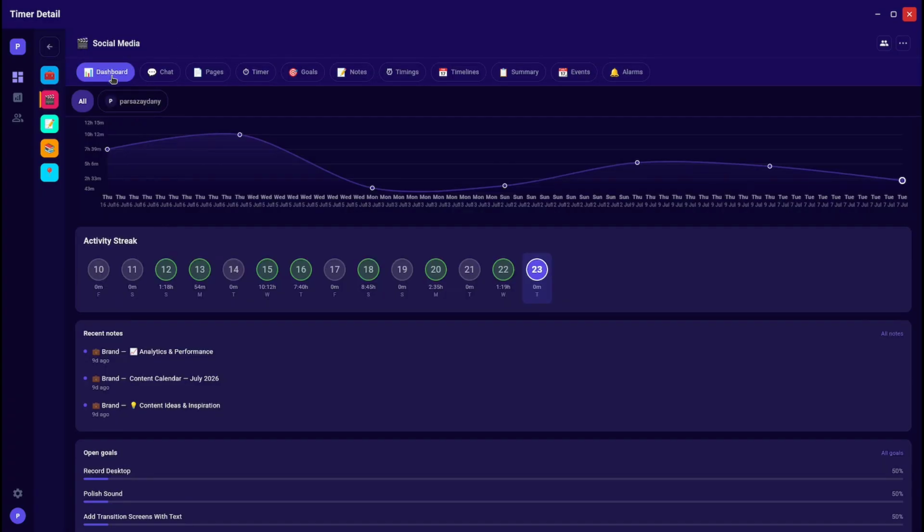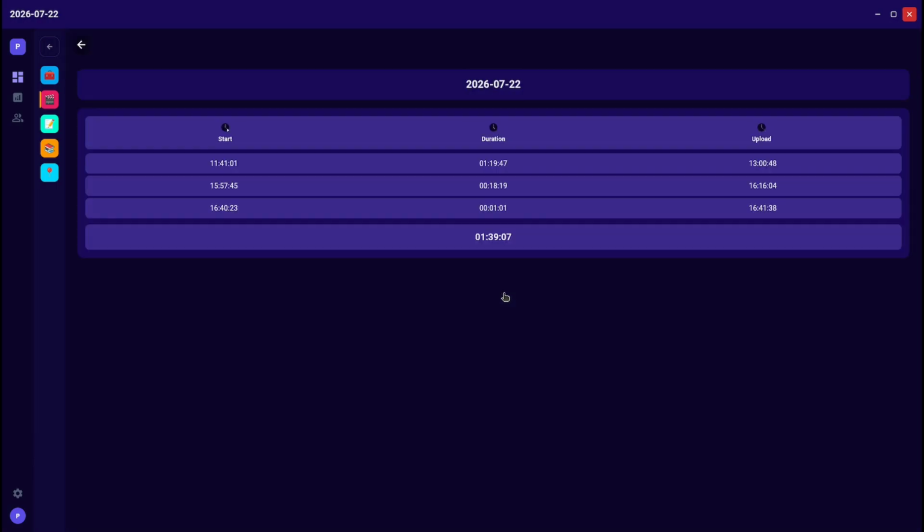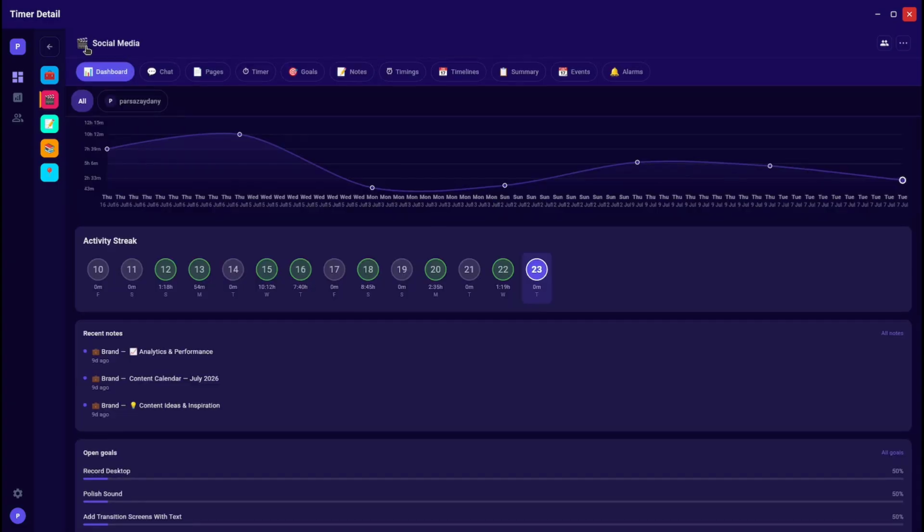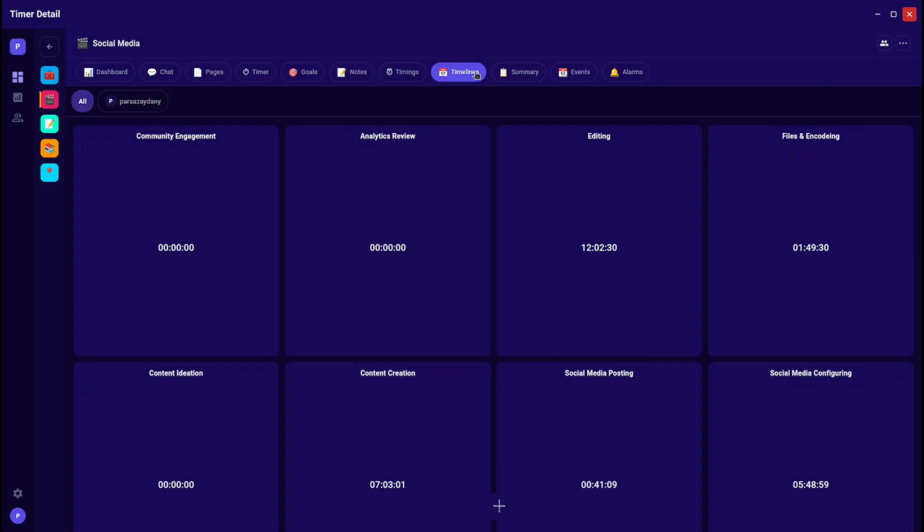You could also see in the dashboard of your workspace the details of the time you worked on a date before, and also the deep detail, like when you started, when you ended, how long the duration was, and what timelines you worked on in that time. That's something really powerful. So you could know every part of your life and the time you spend with detail.